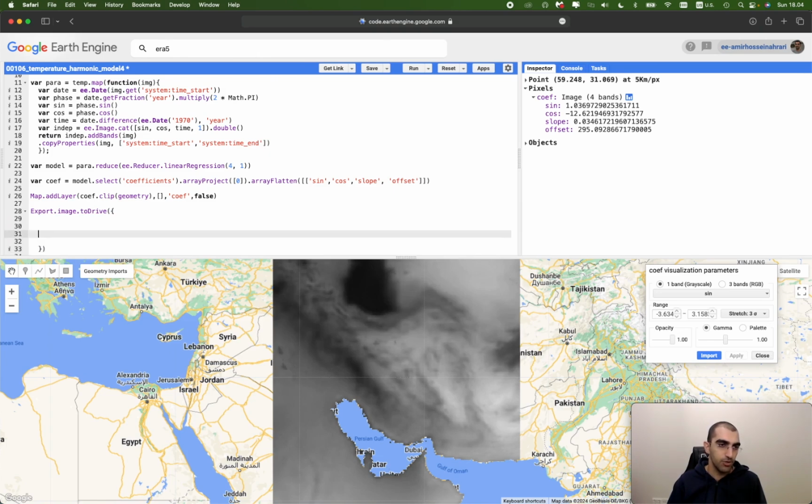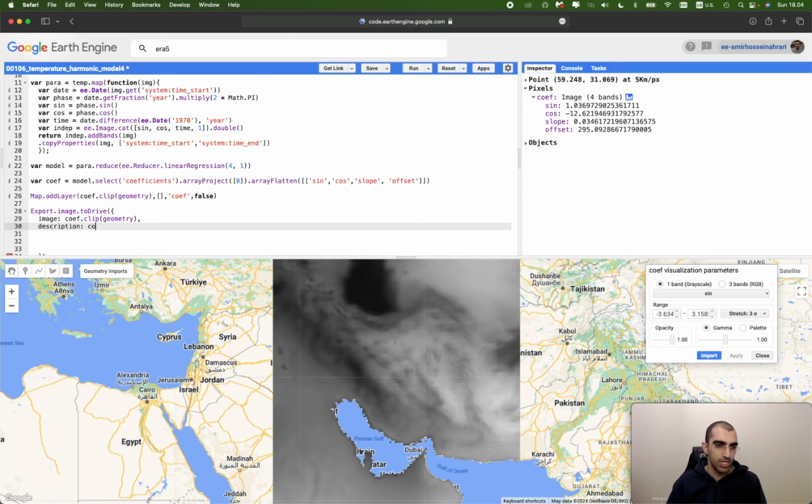We need a couple of arguments here. The first one is the image including the coefficients. The coefficient is already an image stack, and you just must clip it based on the region of interest, that is geometry here. And the next one is description.